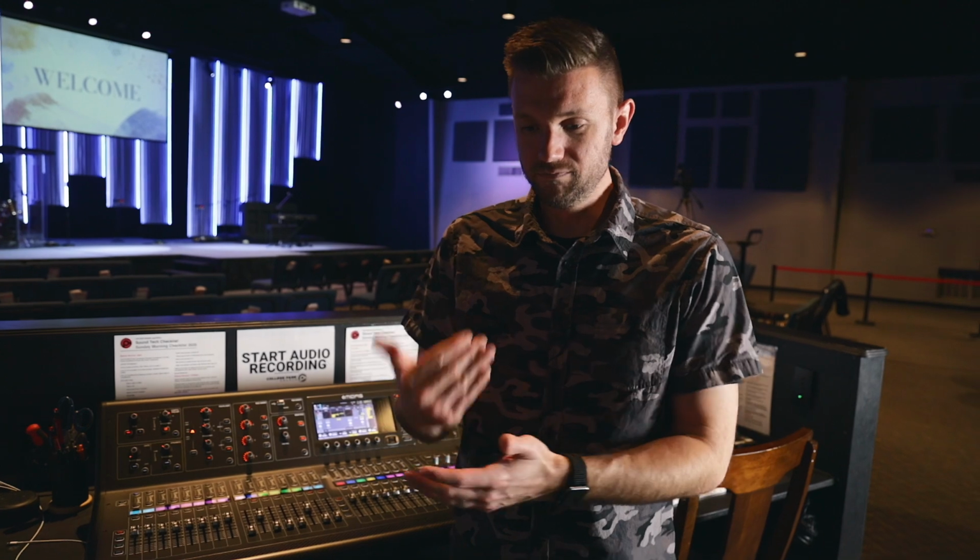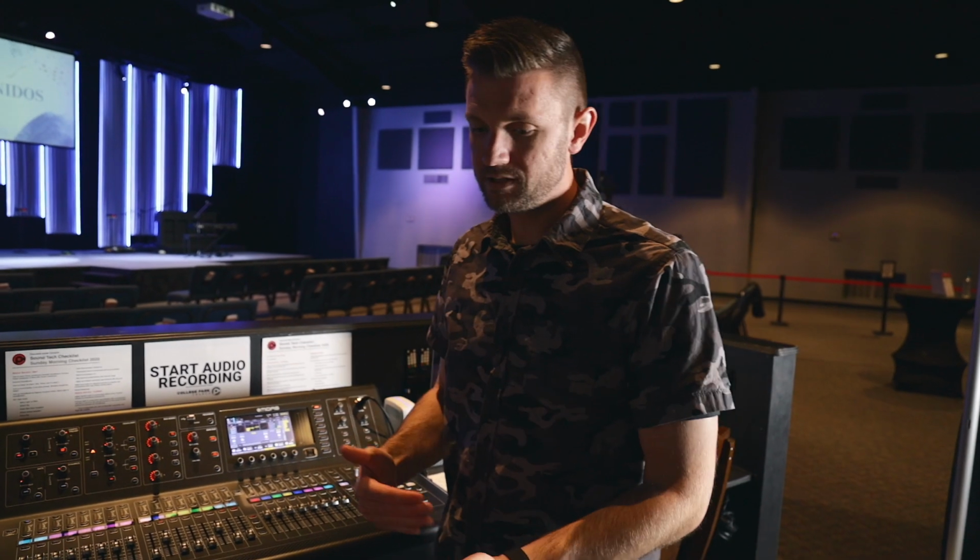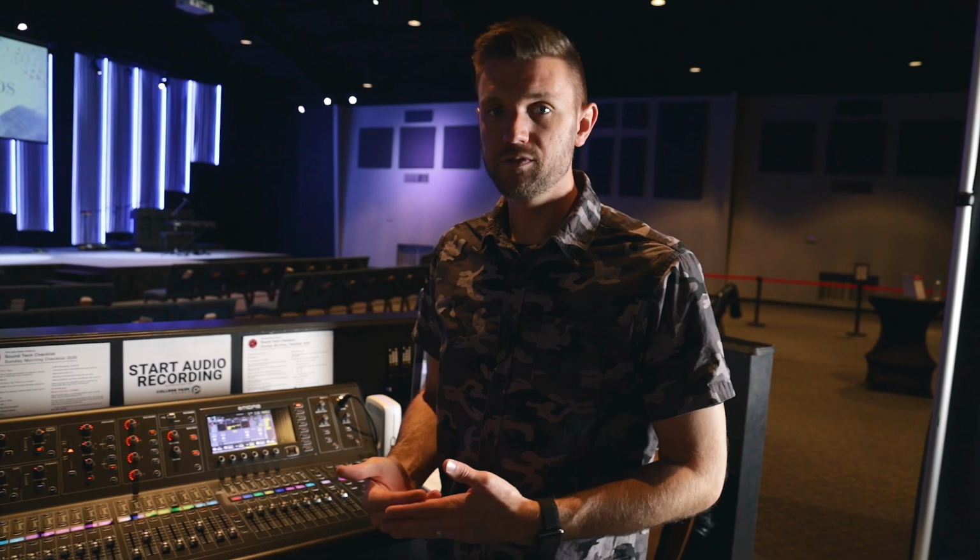And whoever else. But these are checklists. These are amazing, especially for the things that have a lot of little individual steps that you need to do or need to know to be able to set that up. And it's really good to have these out, so your people can just check that. Even if they know exactly what to do, they're still going to be able to run through that checklist, just in case they forgot something.